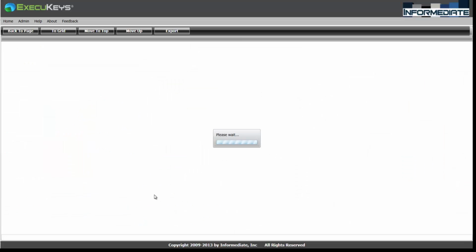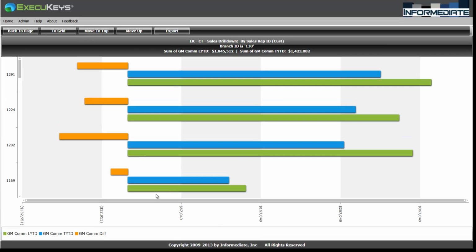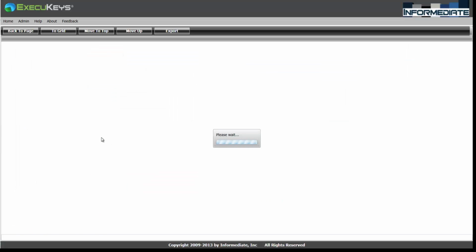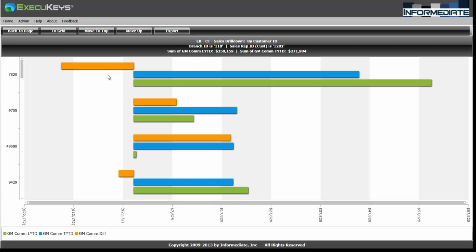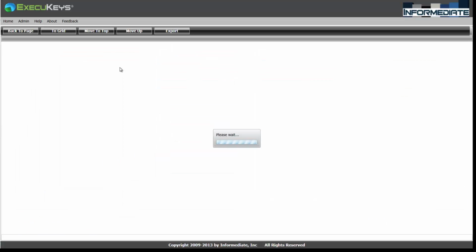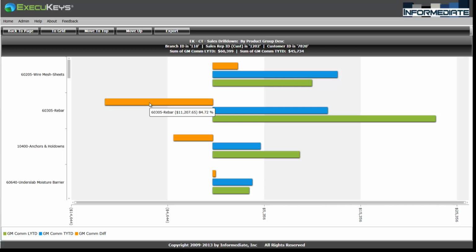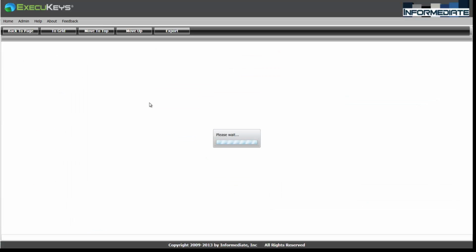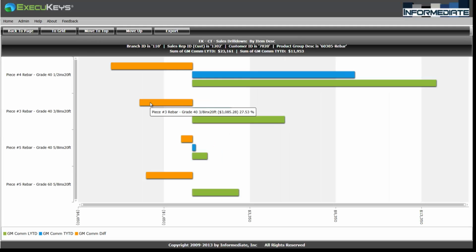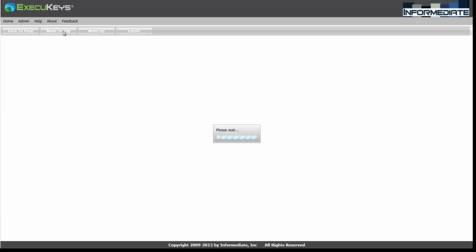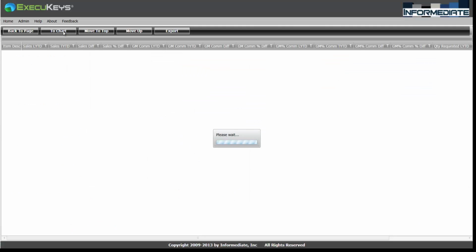And if we click on that orange data point, then we can drill into that again to see what reps are down, and then perhaps what customers that rep lost the sales with. For each customer, we can drill down further to get the product group breakdown, and then from product group, we can drill into the actual items to find the underlying root cause of the shrink and hopefully take action on that item. Again, like our previous example, we can toggle between chart and grid at any level.